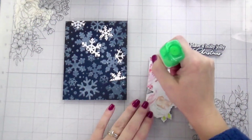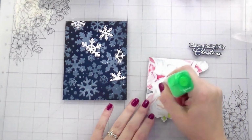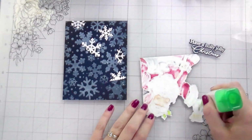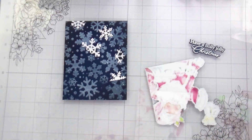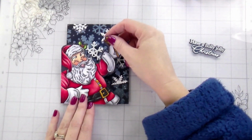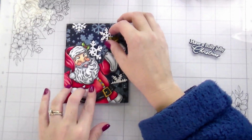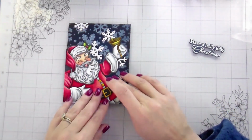I'm going to adhere him down to no, I'm lying. This is why I use the Tombow. I was like, why am I using that? Because it dries repositionable. And so I'm just going to lay him here while I adhere my snowflakes, and then I will adhere him down permanently.